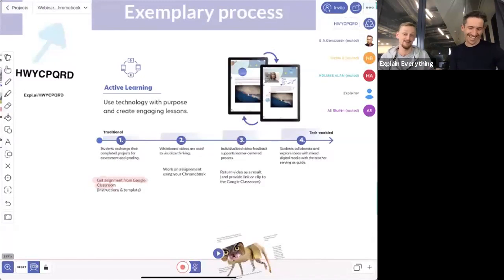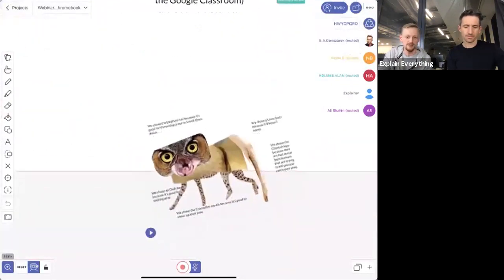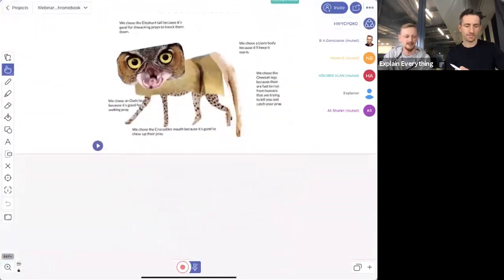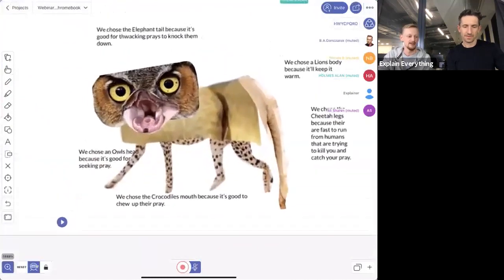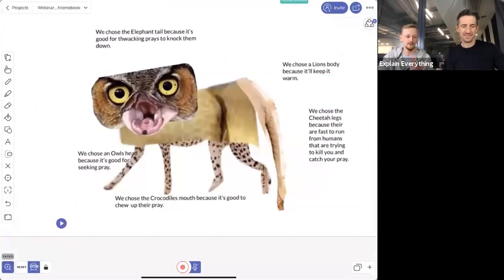Because it looks crazy, and it's real, by the way. We learned about this example from Twitter, where we found this video recording of a collaborative project that kids made, the most effective predator.